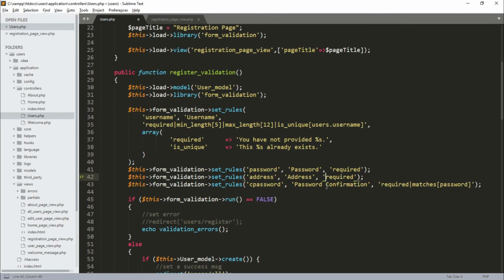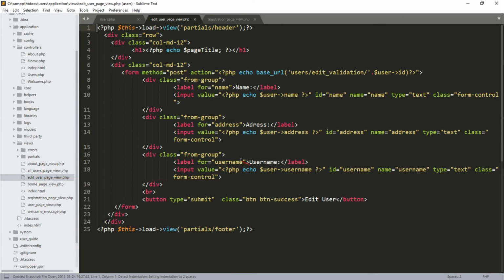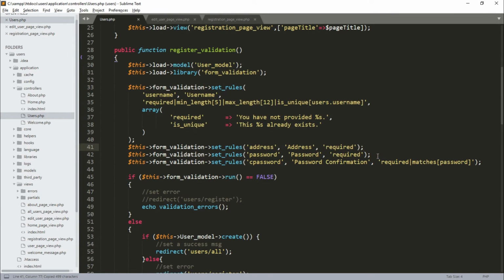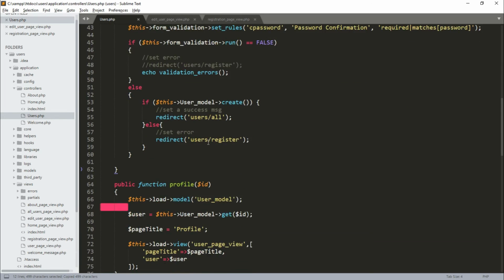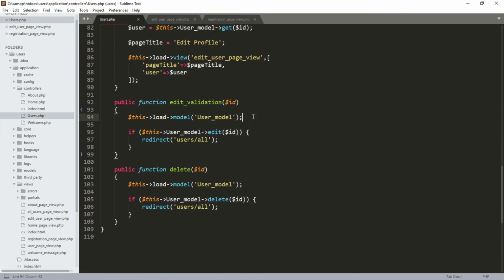Let us just move this just above the password. And now let us try to edit the edit user page validation. What we are going to do is very easy. All we have to do is just copy the rules and the loading of form validation, and then let us go to the edit validation.